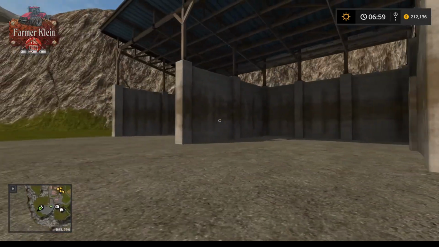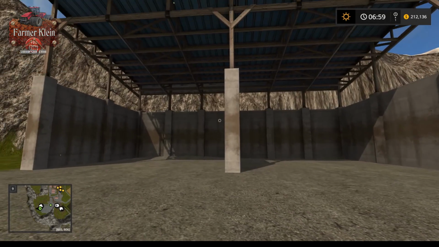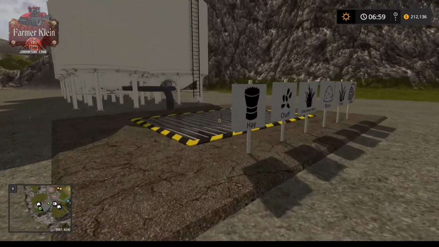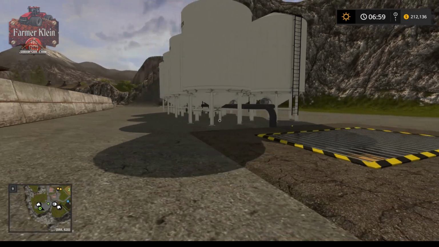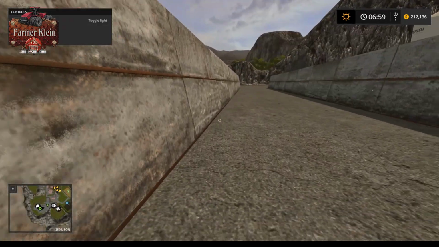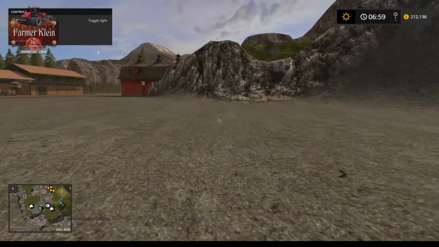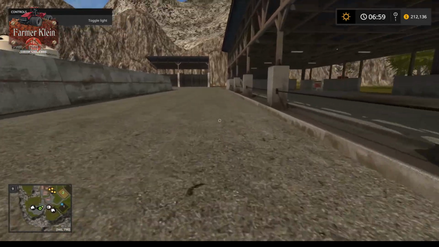We have a storage shed here that we can use for storing our bales, because this does have a snow mask. So this will be a dry space to store things. And we have a silo over here for hay, chaff, mixed rations, straw, grass, and silage. And then we have a silage clamp. Let's go ahead and check our F1 menu and see the trigger activate. Okay, and then we've got our big large feed trough here.